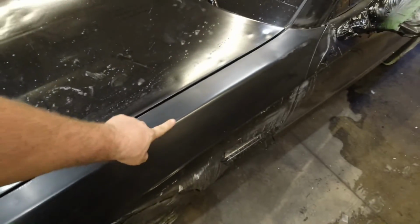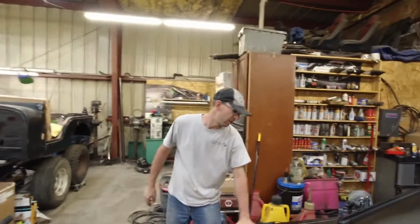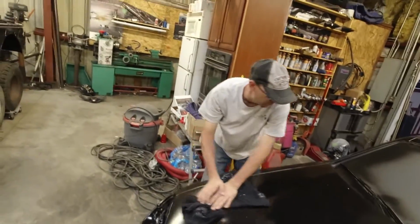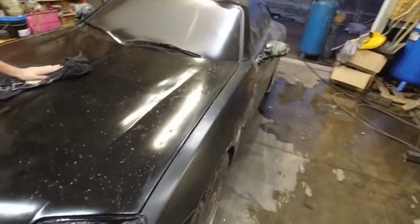Did you decide? Do you want to go shiny, or do you want to go dull? We're just gonna go with the paint. So no wet sand. Okay. No, we're gonna wet sand all the rough. No, I mean like after the paint's done, you don't want the flat look versus the shiny. No, I'm gonna go with the shiny. Okay. I think it'll look good. Implement the wrap look. Well, I guess we better get some water, some sandpaper.